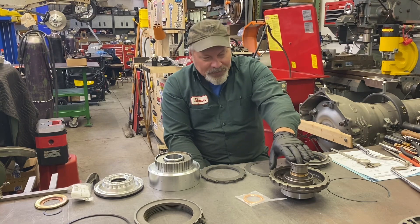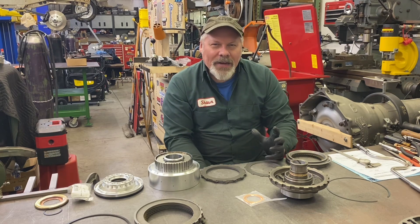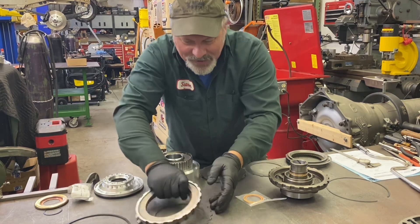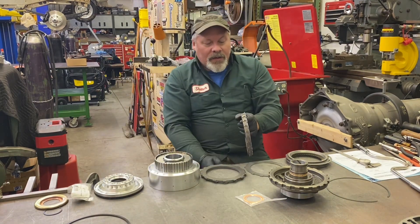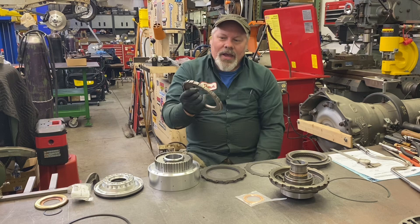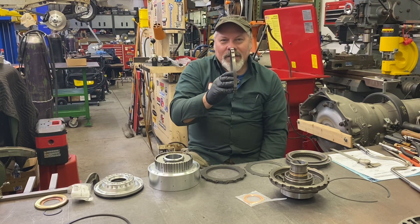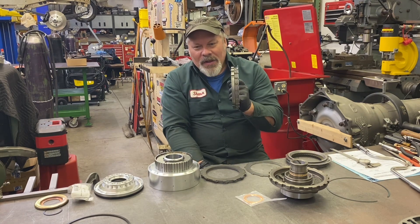They give you this stuff which is nice — I don't have to clean up an old center support. I wished it had the billet piston, but I've never cracked a stock piston so I'm not sure it's a big concern. I've made an investment a while back to buy 4L80E steels and clutches for the intermediate to retrofit into a Turbo 400, and I bought the factory plate that the 4L80E uses to allow you to run four clutches — GM part 8675519 — which rusts in the package, but I'll clean it right up.